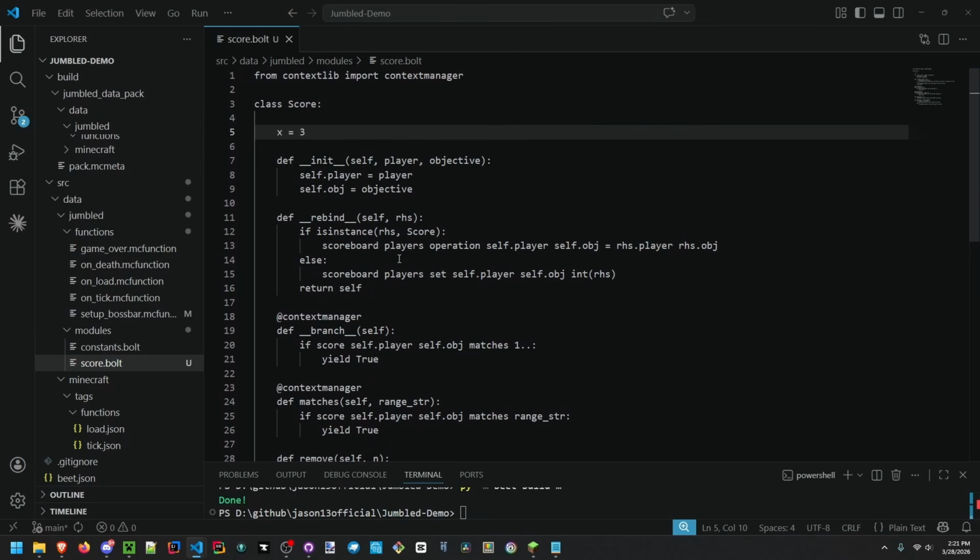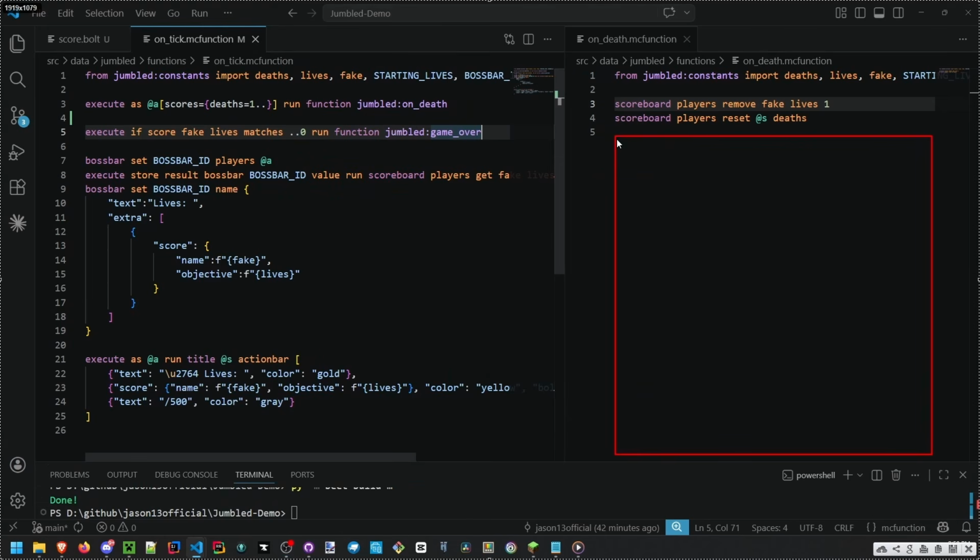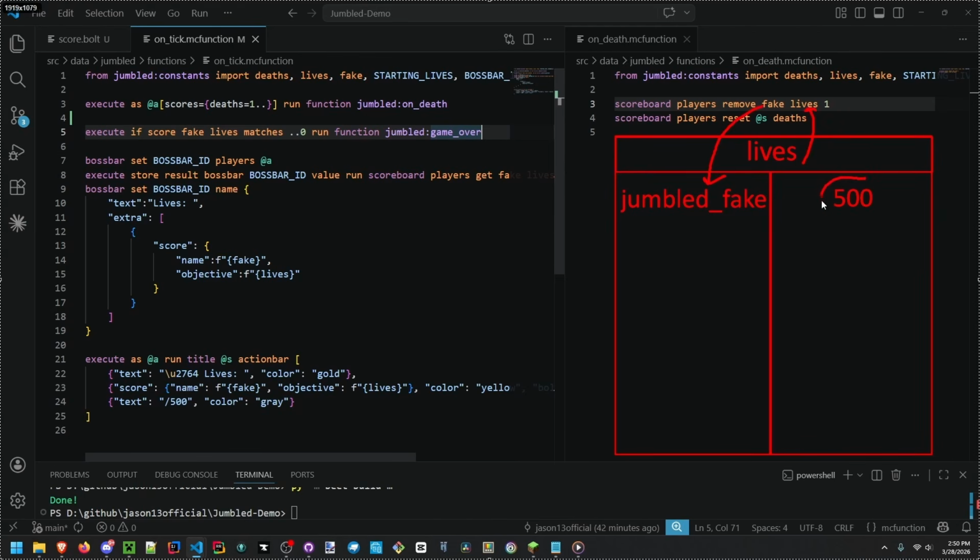We built out this score class. This part's a bit of a contrived example, but we have this score for our server. We have a scoreboard with a lives objective, and we have a fake player, and we're updating their specific score to track however many lives we have left for the server. When that reaches 0 or -1, we do the game over, but for now that just spams game mode spectator for everyone. But in the abstract, we essentially have this pair of a fake player and specific objective, and we're using this in a lot of places.